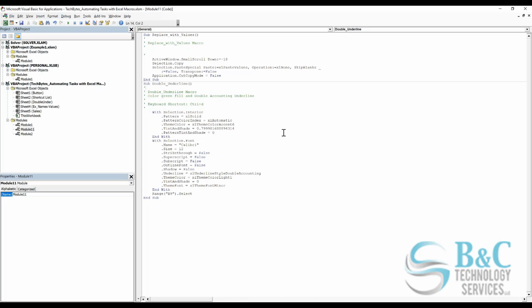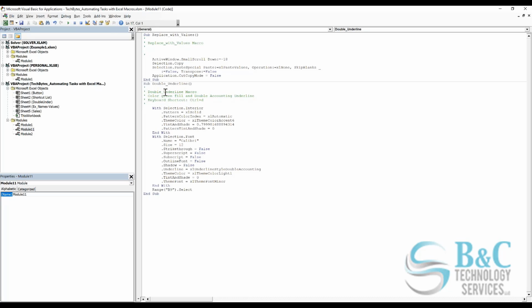And the comments are just information about the macro, about the code, and it's not anything that actually runs. So this is the information here. And this line is actually just a comment. It's a blank line. I could delete that if I wanted to. But I could also change this, I can add a 2 to it if I needed to change it. Or if I wanted to change the description, I could do that as well.